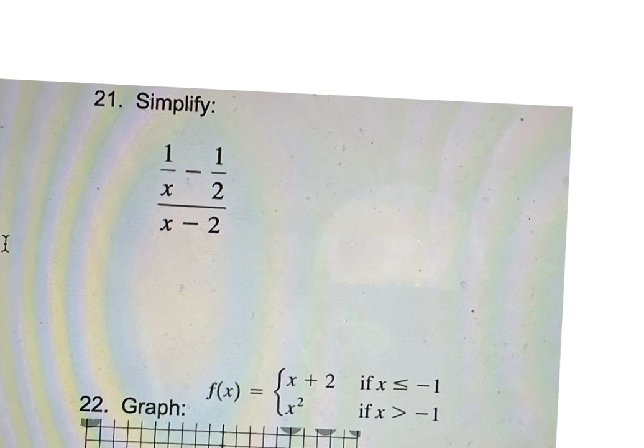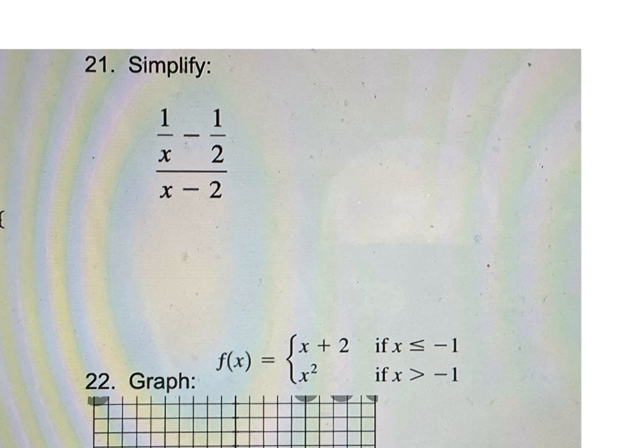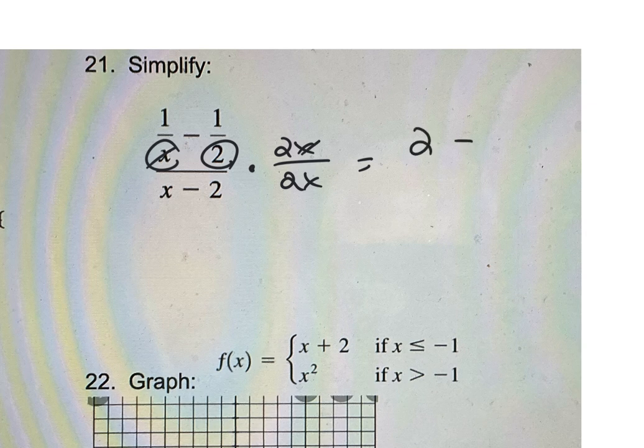Last two. Been a while since we've done one of these. 2 ways to do this, remember? I think what we decided last time was the easiest way, just to multiply the whole top and the whole bottom by what the LCD is, which is x and 2. If I do the first term times 2x, the x's cancel. I'll use 1 times 2, which is 2. If I do the second term, the 2's cancel. It leaves 1 times x, which is x.